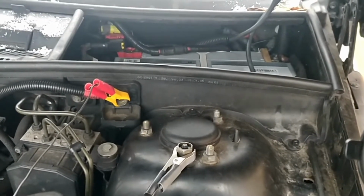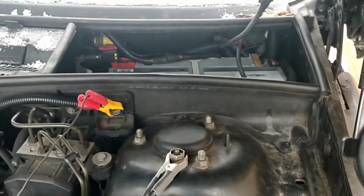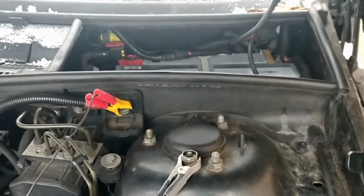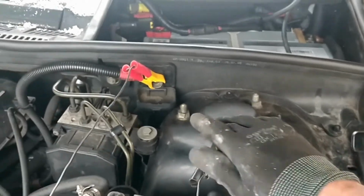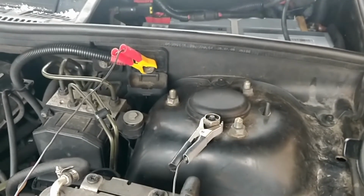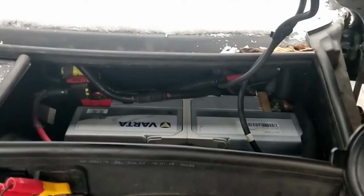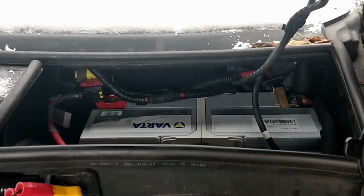But you don't want to lose any of the settings on the car, like the electric windows that can go out of sync, the radio, etc. So if you've got a spare battery like I have, you can connect it like I've done here to these auxiliary battery terminals. Keep those connected, disconnect the battery terminals on the battery for the car that you want to replace, take it out and put the new one in.